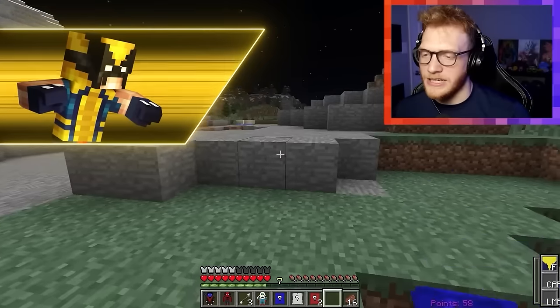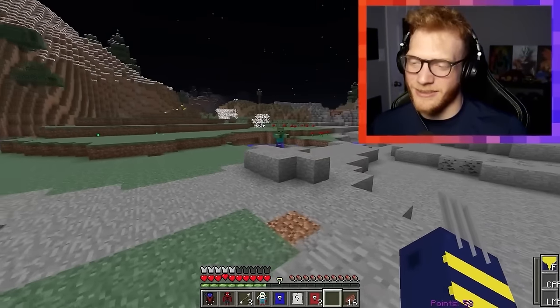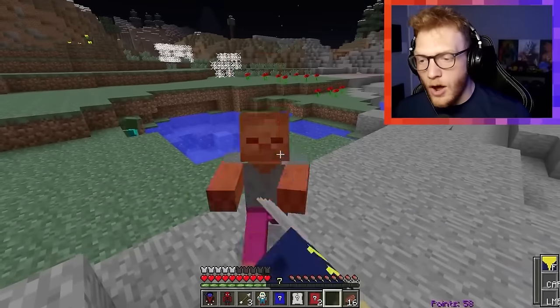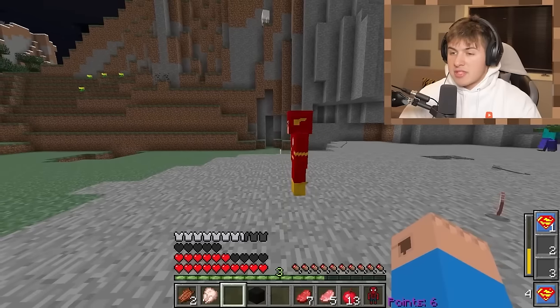Let's try out Wolverine and see what he can do. Yeah, baby, there we go. Check out those claws. We gotta one-shot things, right? No, we don't. Wow, it's actually pretty bad. It's not even that good. Come on, baby. Give me some.